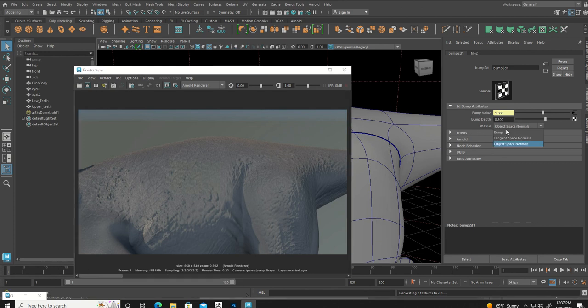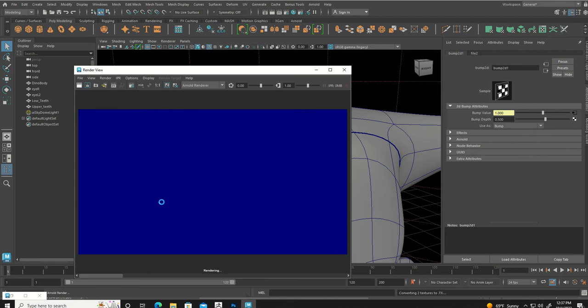But let me see. I'm going to bring it back to bump because what I was doing with bump was giving a good result. Although it's a normal map, it seems that bump was reading it better. And probably part of it is me not knowing exactly some of the transition for the normal map. I'm going to have to do a little bit more research to figure that one out. But let me see if bump does it. I'll keep it as a bump.